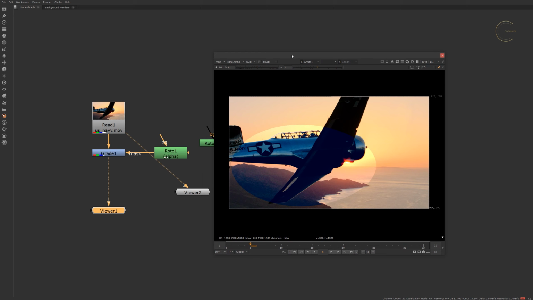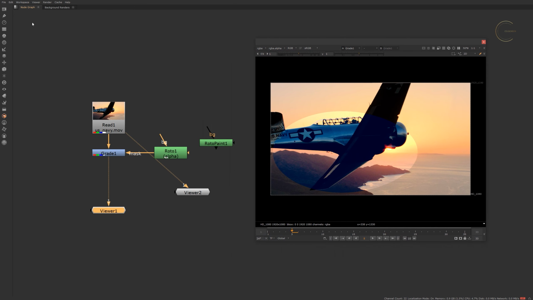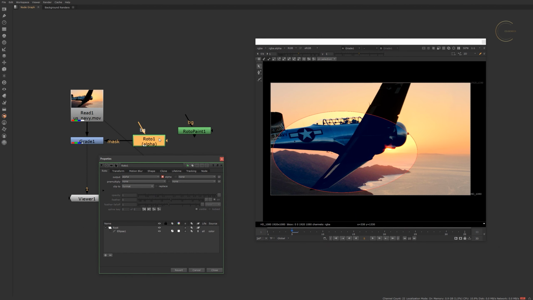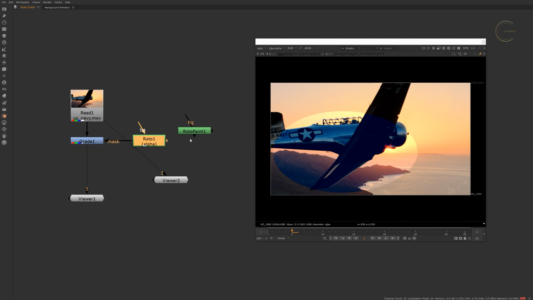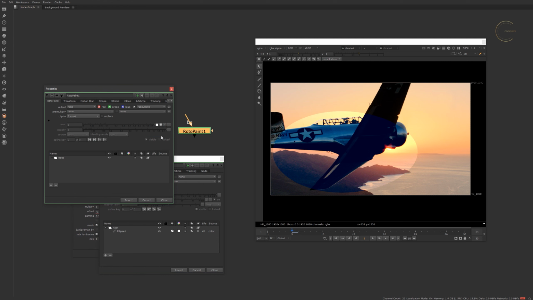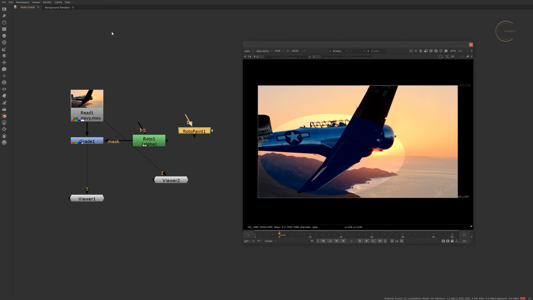We can put this window on a second monitor and we have a very big node graph. Double clicking on each node will open the properties tab, and we can open many properties tabs. Very interesting and very popular workspace.